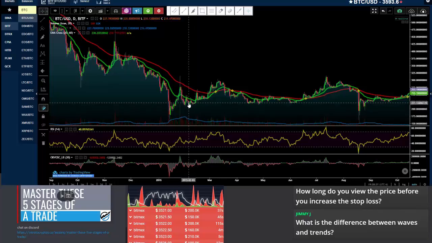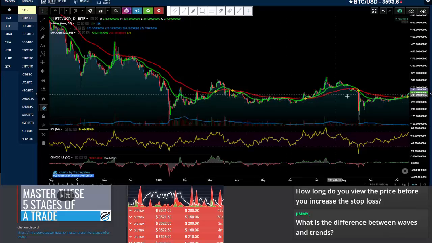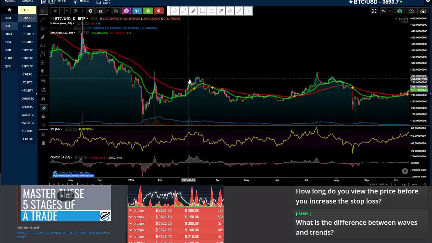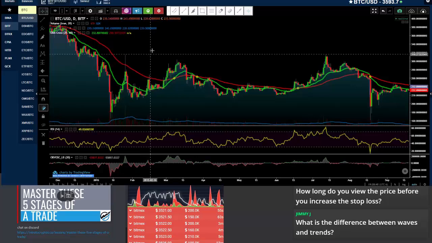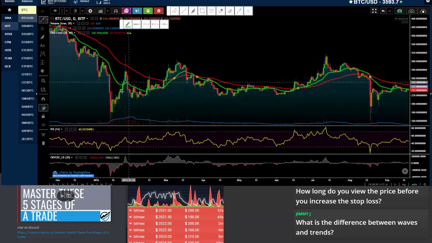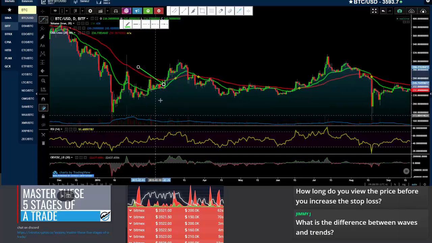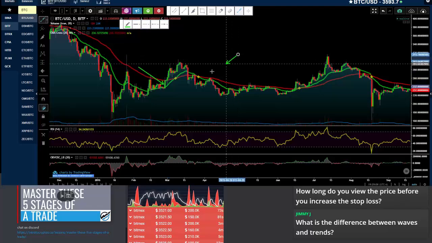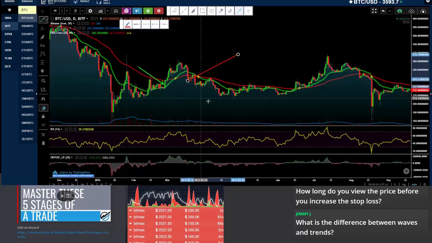And so I was trading for the long-term trend and not the waves. But what we have here is a pretty flat area with a couple waves. And so I was trading for the trend and not the wave. And let me zoom in on these waves a little bit, and we'll take a look at the trend in a moment. You likely already know what it is, but as this price consolidated, I had trades going on right here. And then my trade was kicked out probably right in here at pretty much break even or a little bit of a loss.